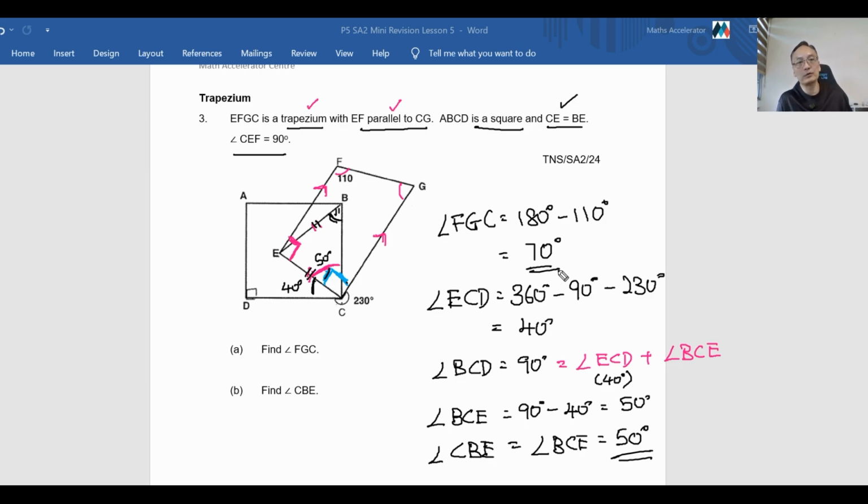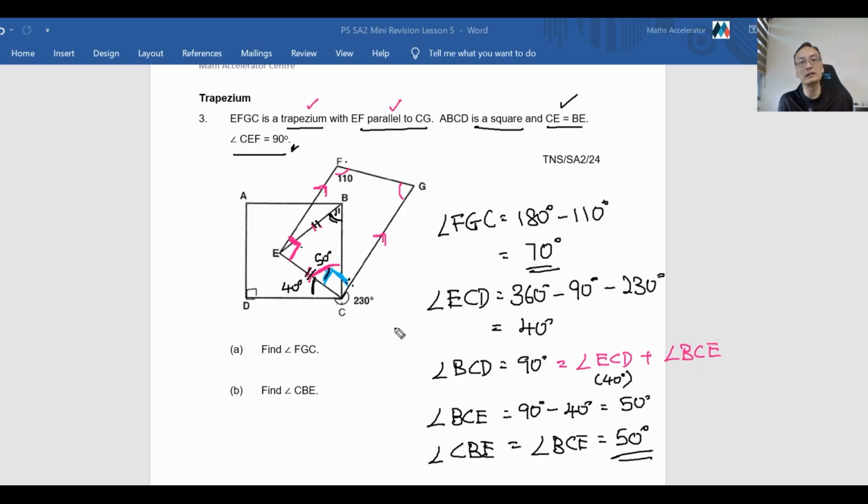Okay, so in this question, we make use of the property of trapezium, where a trapezium has one pair of parallel lines, and the adjacent angles add up to give you 180, right? These two angles are between parallel lines. If they add up to give you 180, we use this property to find angle FGC. Next, we also use this property to find that angle ECG is equal to 90 degree, because we were told that CEF is 90. So this is 90, here must be 90, because both must add up to give you 180.